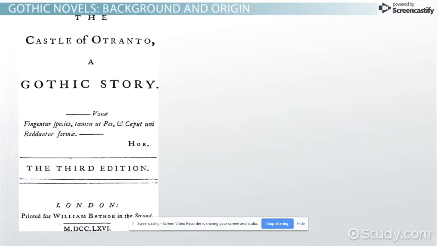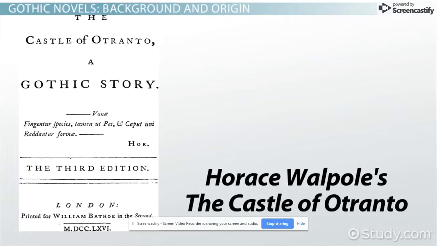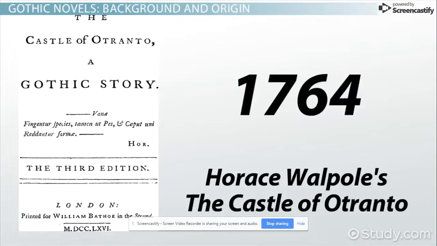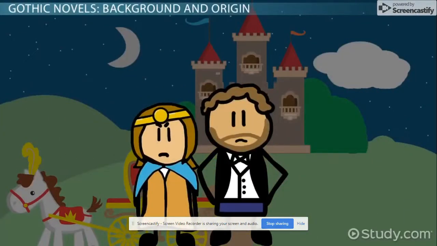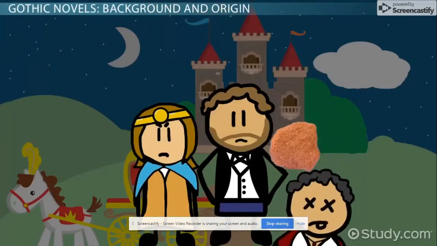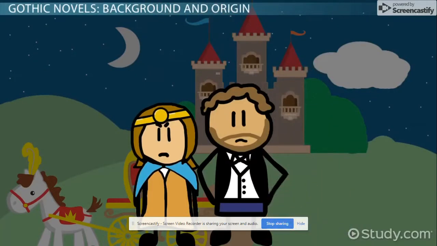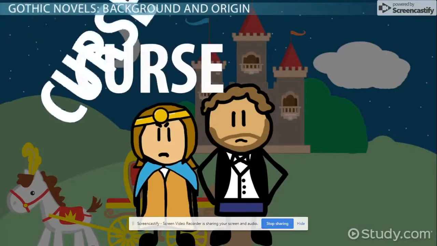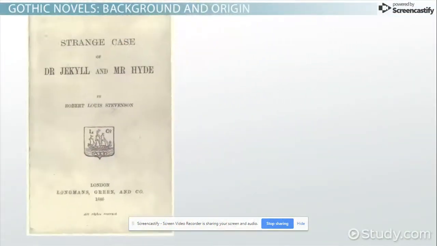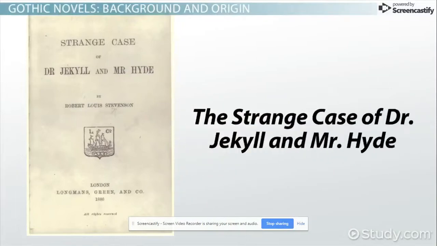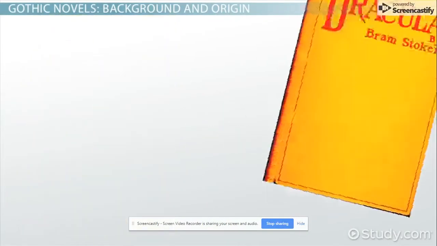Credited as the first Gothic novel and considered one of the founding texts of the genre is Horace Walpole's The Castle of Otranto, published in 1764. It tells the story of Lord Manfred and the family curse that seems to arise when a stone helmet falls on his son and kills him on the day he is to be married. The event seems to awaken a mysterious trend of curses and mishaps that send the characters in the novel into complete disarray. Other famous examples of Gothic literature include The Strange Case of Dr. Jekyll and Mr. Hyde and Dracula.